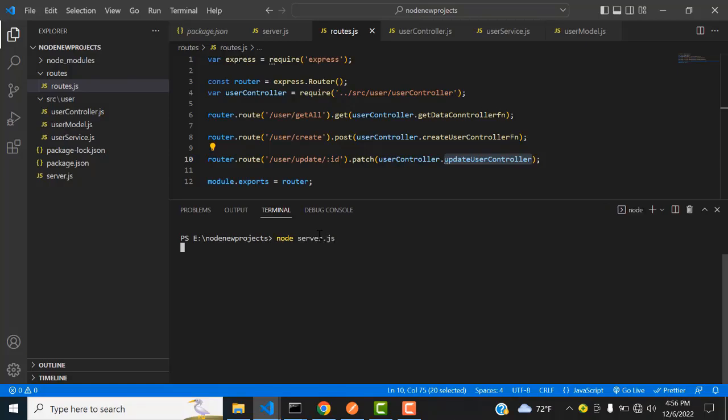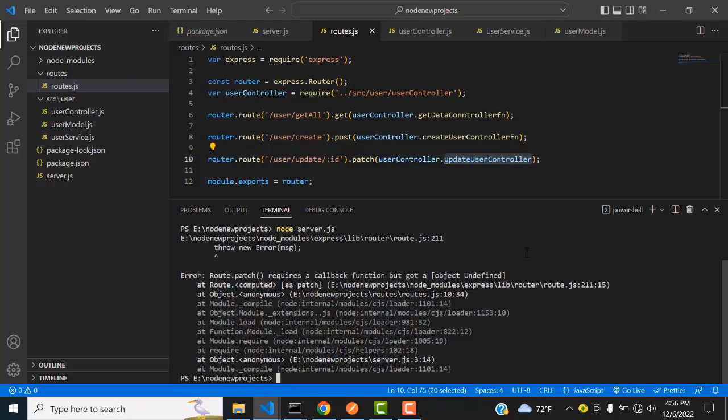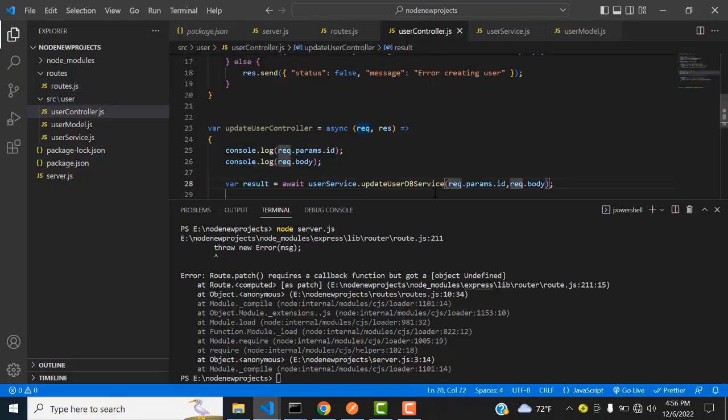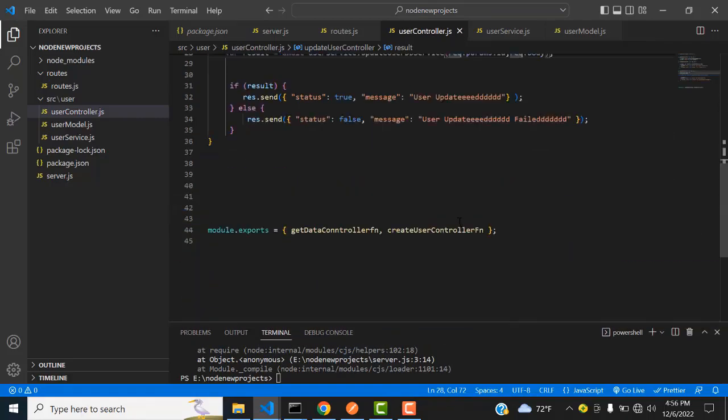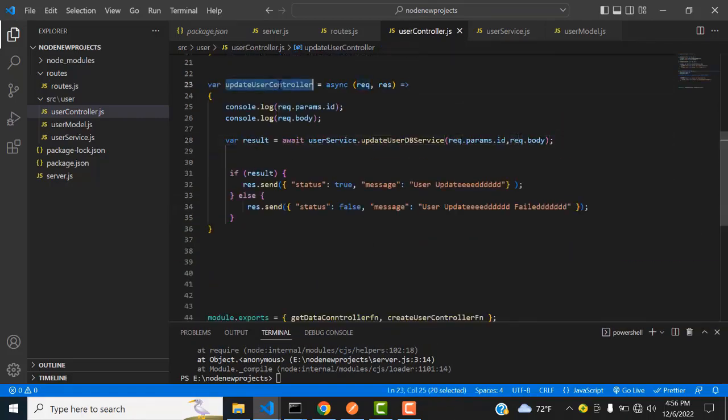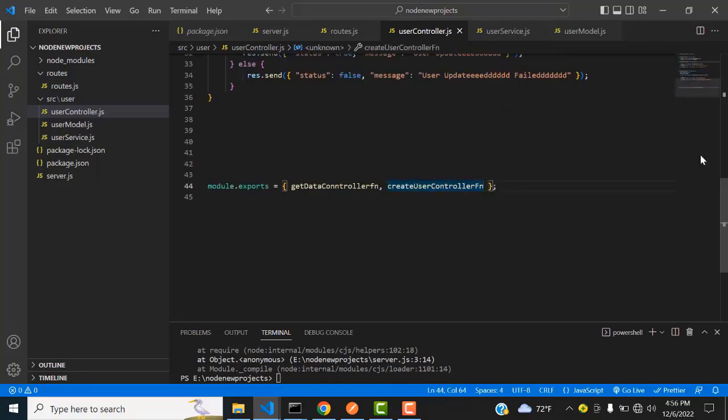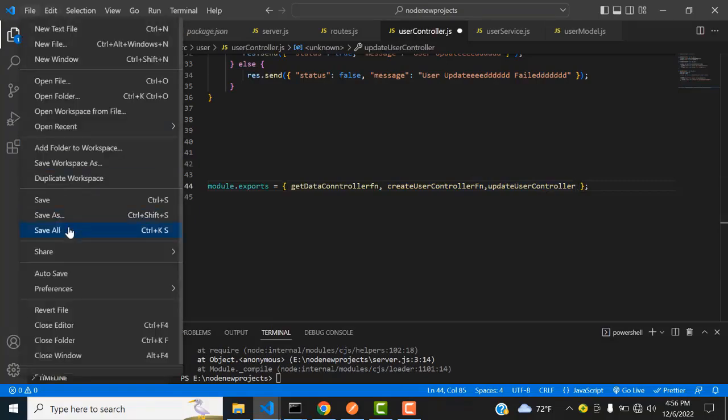Now we will be running the server first. What was there? Right, the problem is here. If there is any error here, this one we didn't export it. That's why here we created the function, but we didn't export it. That's why the error came. Okay, we understand the error.